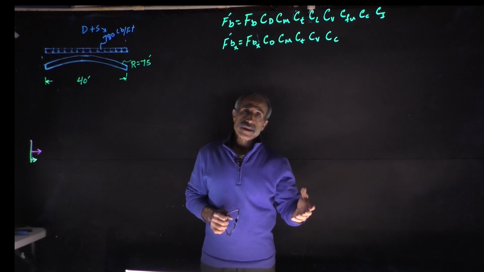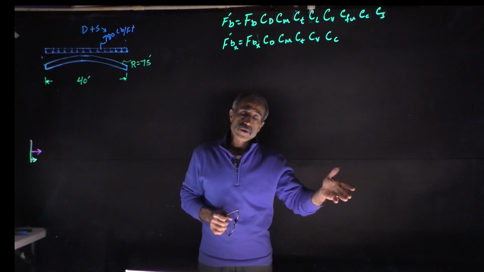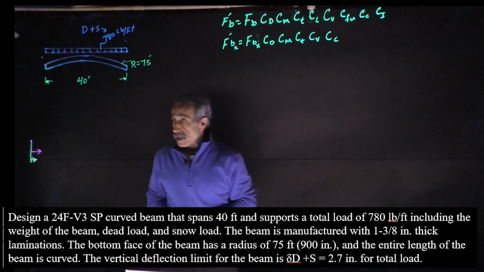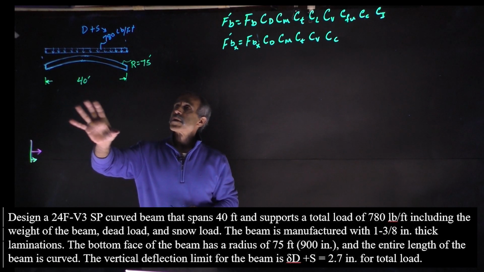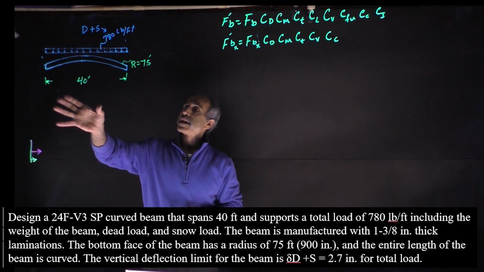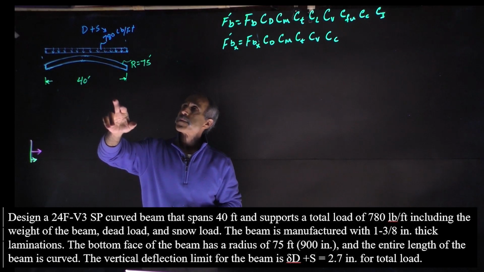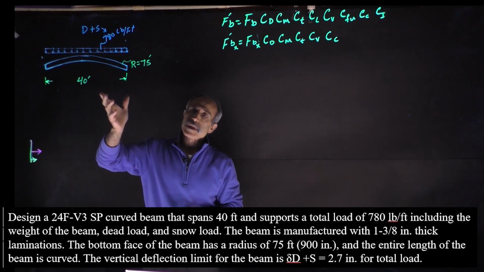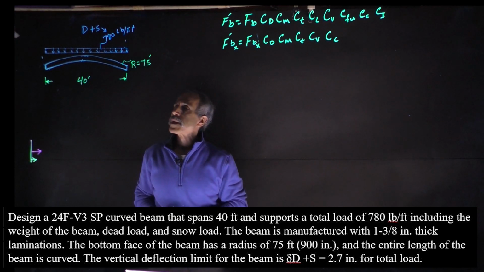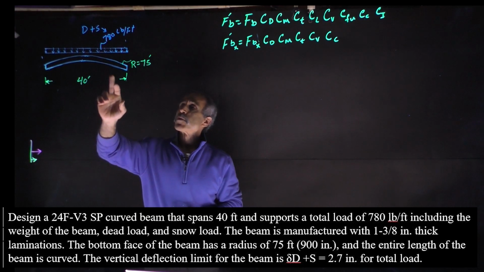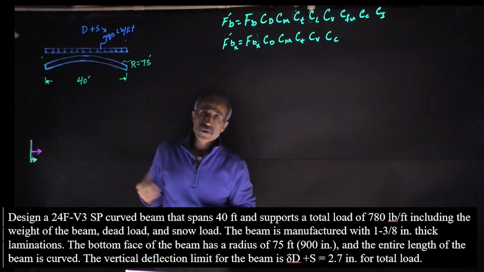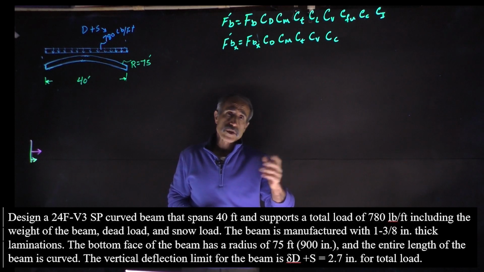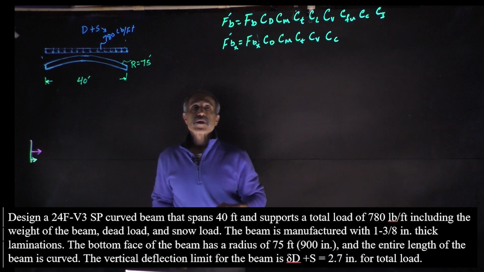First, we're going to size it, and after we size it, we're going to run through all the stresses and see if the size we selected is okay. Here the roof beam is about a 40 feet beam, and the loading is 780 pounds per foot, which is basically dead load plus snow load. The radius I'm looking for is 75, and if you're looking for more radius, the manufacturer has a good recommendation on radius, and there's an equation there for it. Anyway, let's go ahead and start.